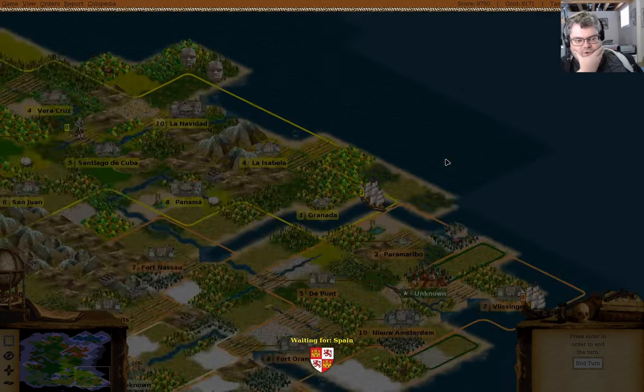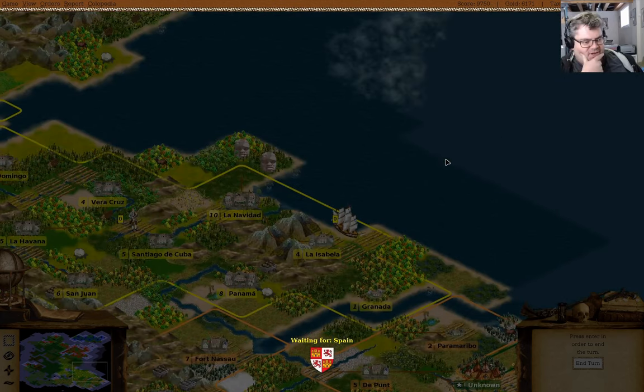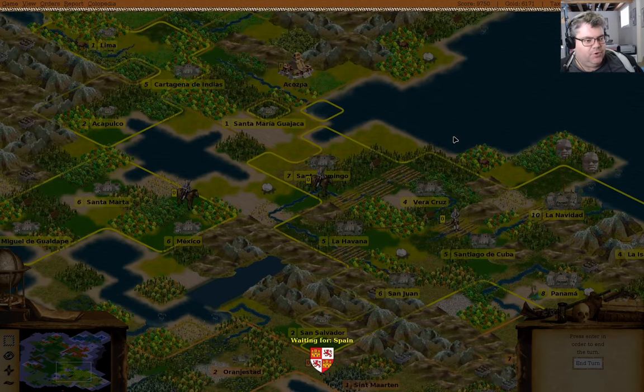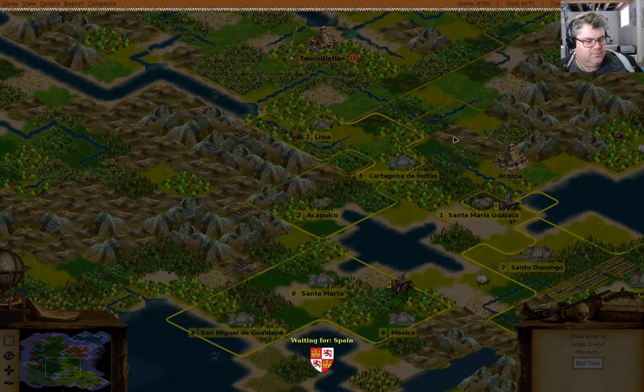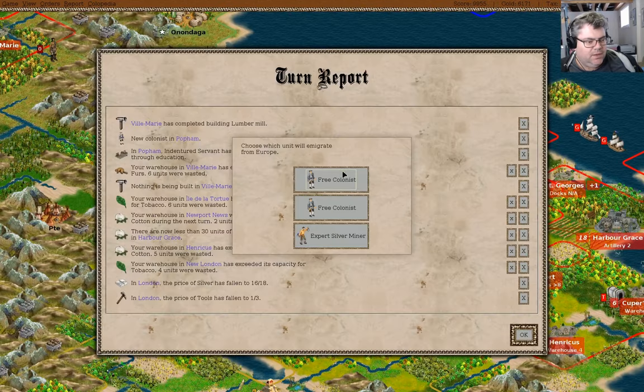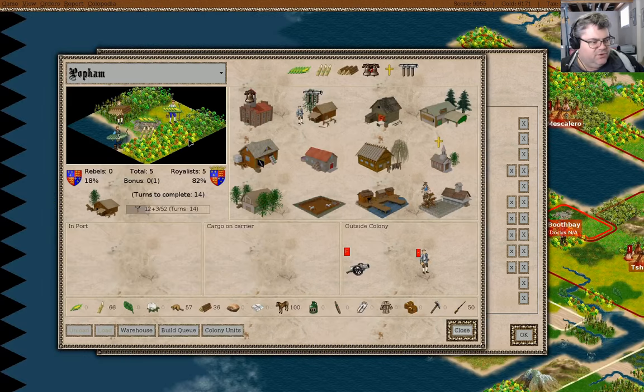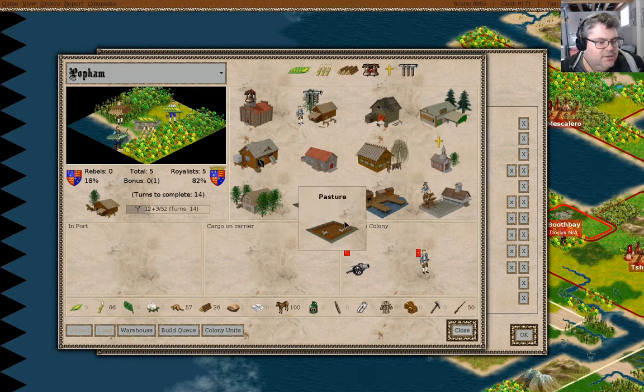Yeah, I think I'm going to actually attack the Spanish this time. Maybe in a border skirmish or something. Okay, a free colonist will do. We have a new colonist over here. Okay, this is exciting.